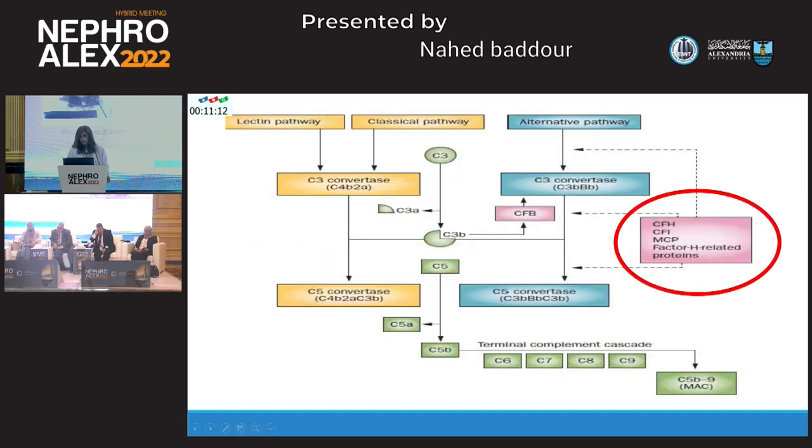This is a physiologic basal activation of the alternate complement pathway with spontaneous hydrolysis of C3 and production of C3b, and C3b binds complement factor B to yield a fluid phase C3 convertase. Now, this pathway is tightly controlled by specific inhibitors or regulatory proteins, and these are the products of complement factor H, complement factor I, MCP or CD46, and the 5 factor H related proteins.